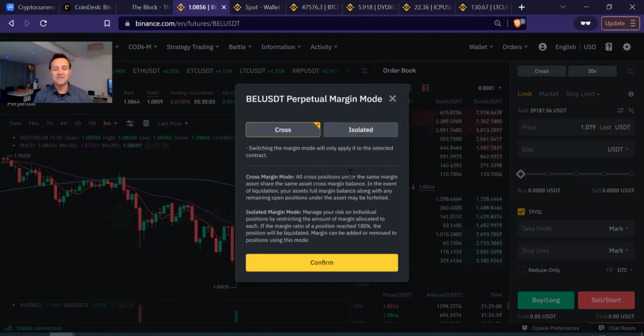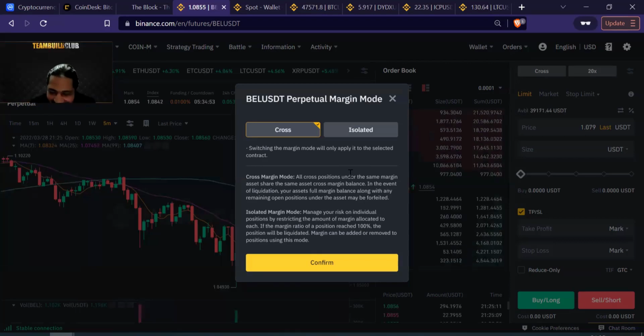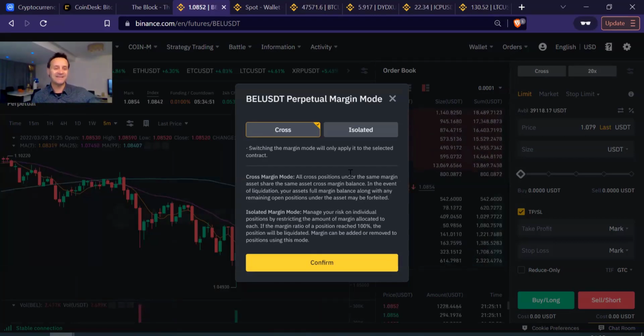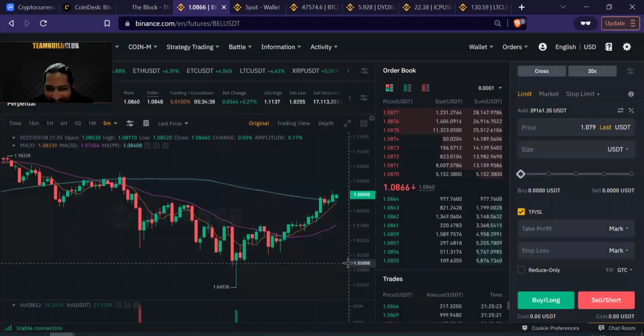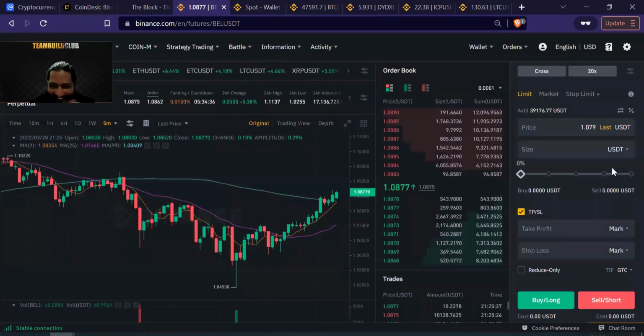So I know it sounds a little bit complicated for you to understand, but I think it explains the point of the cross and the isolated. On the cross, you're risking all your money, but at the same time, it might go deep down and then deep up again and never sell your coins. In the isolated, you are going away with a safe loss, let's say. Okay. That's just a beautiful explanation, to be honest, very simple.